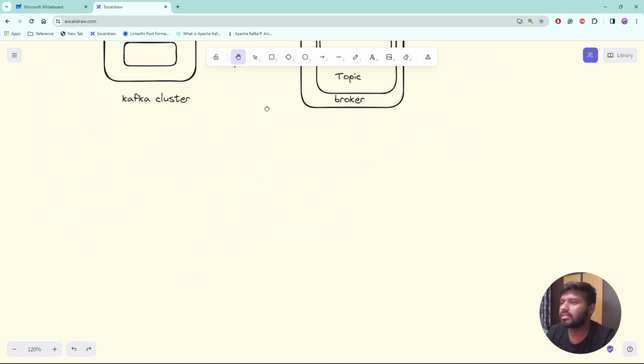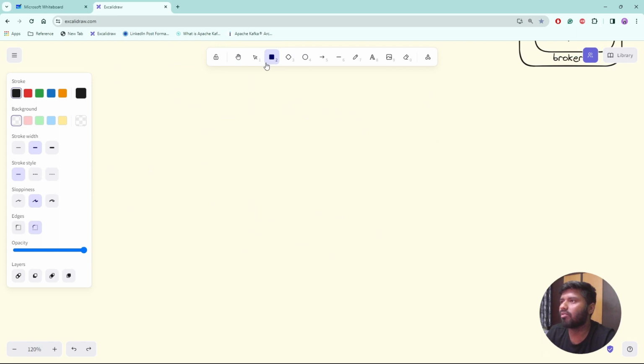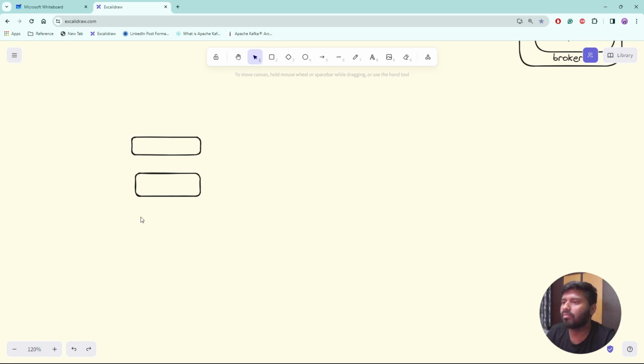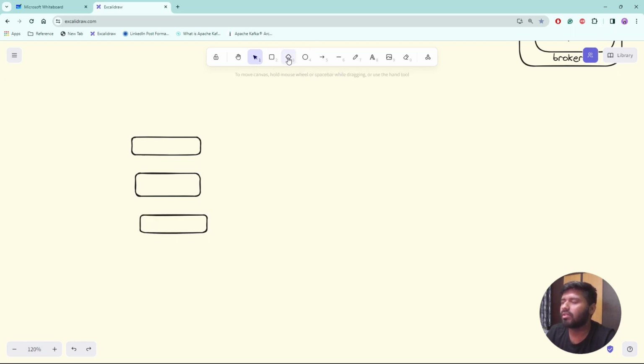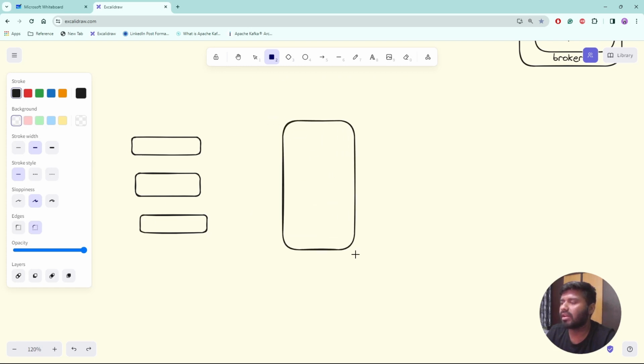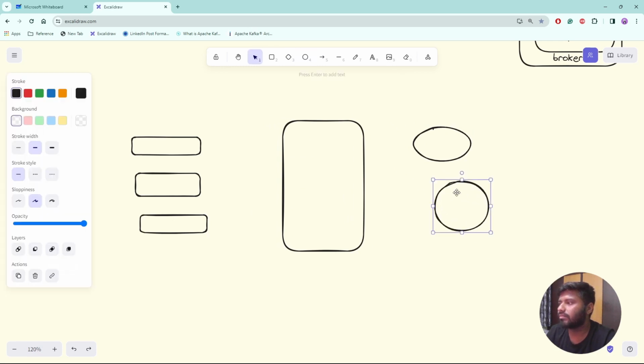If I just wanted to draw one more quick diagram over here, let's say this is my producer, and this is my another producer. So, folks, we can have multiple producers as well. In between we have a Kafka cluster, and maybe multiple consumers, right?